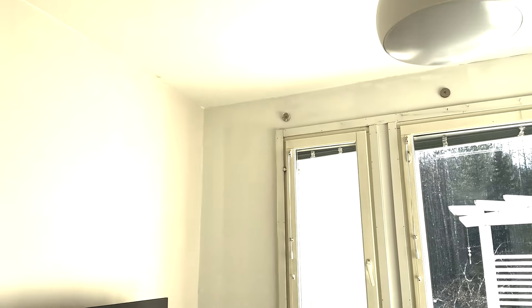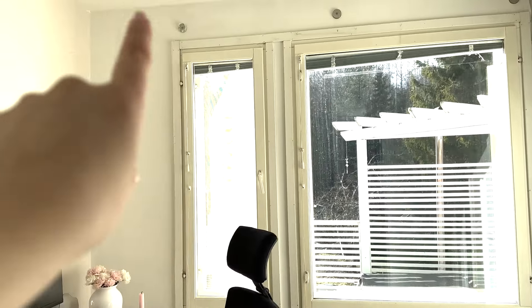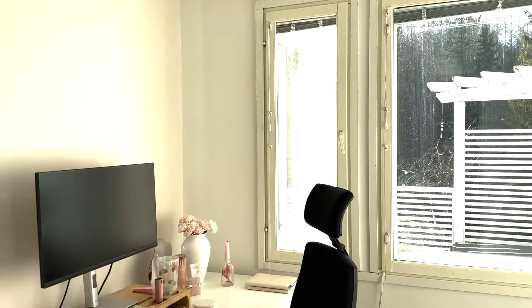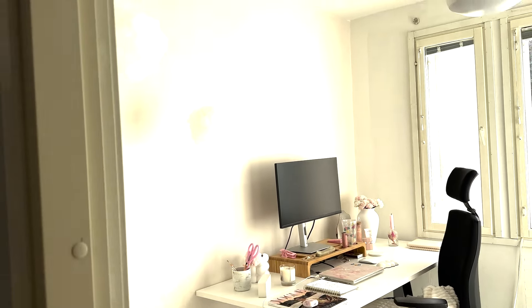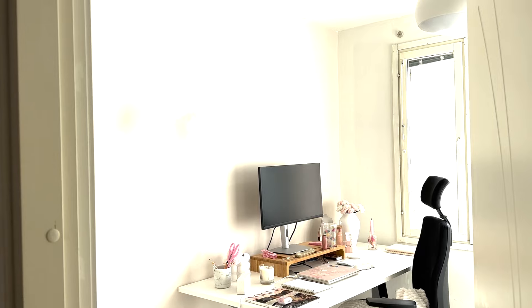This is still a work in progress because the other curtain rod broke and there are some fillings on the wall that need painting white. This is only part one of the office makeover, but I'll show you more when we continue this room. I'm waiting for my husband to come home. Now I can stand in my clouds! I think I'm gonna change my clothes and head into the garden.